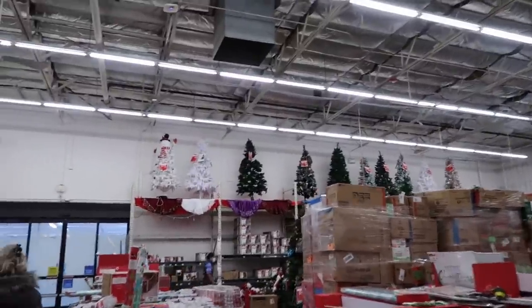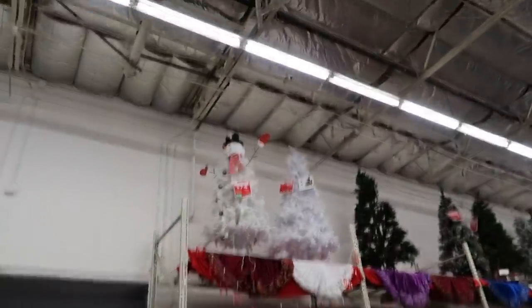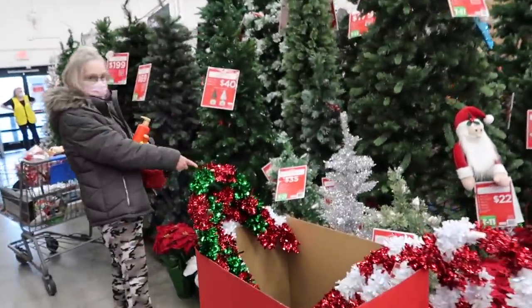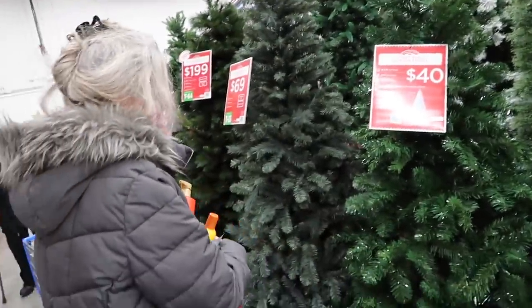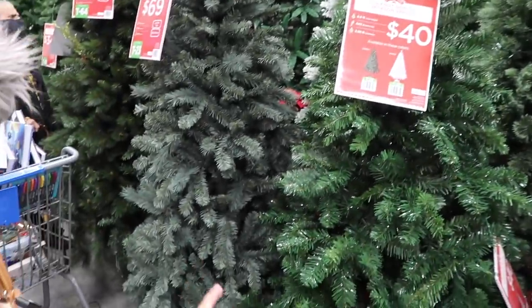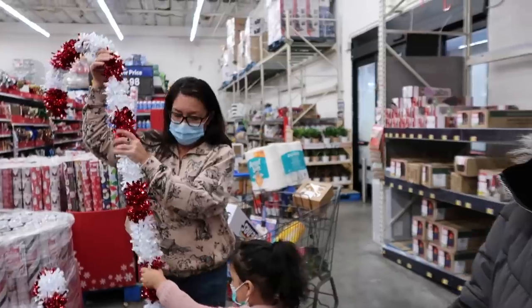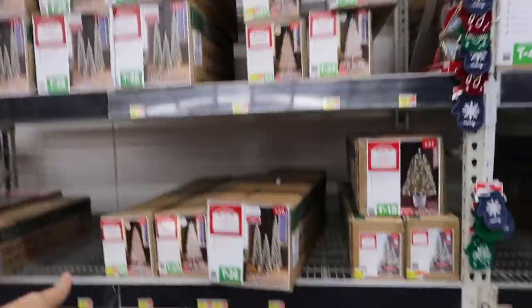Yeah. Christmas trees. Oh, dang. They're not that expensive. You want a giant tree? Yeah. One with pine cone snow. Want it. Ooh, look at this $40 one. Oh, wait. Should we get the white one? Snowman. Look, we could put this in our backyard. Oh, yeah. Which one? We could put it in the front too. Where? I think it's that one. No, this one. Oh, wait, they're right here.